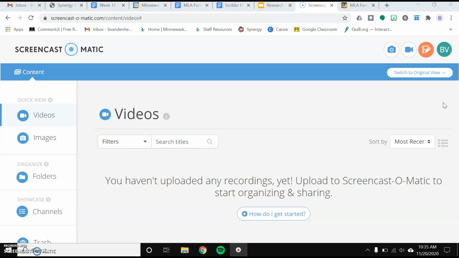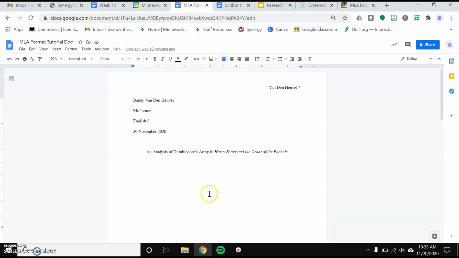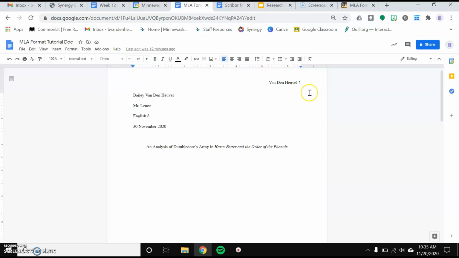in half. So now that we know how to format our paper, which, like I said, once you get the beginning part set up, the rest of the paper is actually pretty easy. So where we left off, everything's in Times New Roman 12, everything's double spaced. I inserted my page numbers with my last name. I have my name, the name of the instructor, the name of the class, and the due date. And then, of course, I centered my title here, and then I aligned left, and I tabbed in, and now I can start my paper.